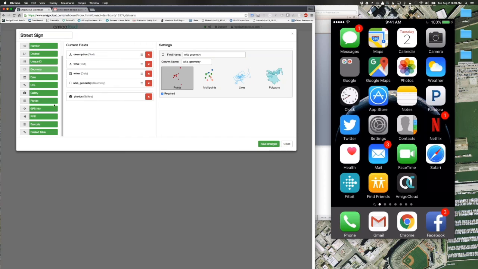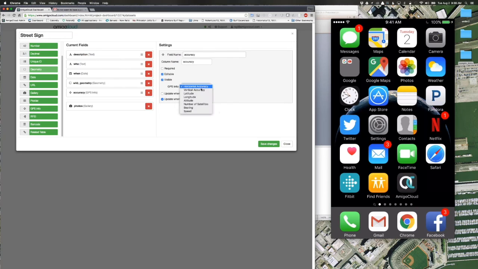And perhaps I want to automatically capture data from a barcode related to something else, or from the GPS. I may want to know automatically the accuracy of the reading I'm getting. It could be horizontal accuracy, vertical accuracy, number of satellites, whatever it is. Depending on the hardware that you are integrating with, the options are going to be different, right? We also have this interesting RFID type, like the RFID scanners that I showed before.